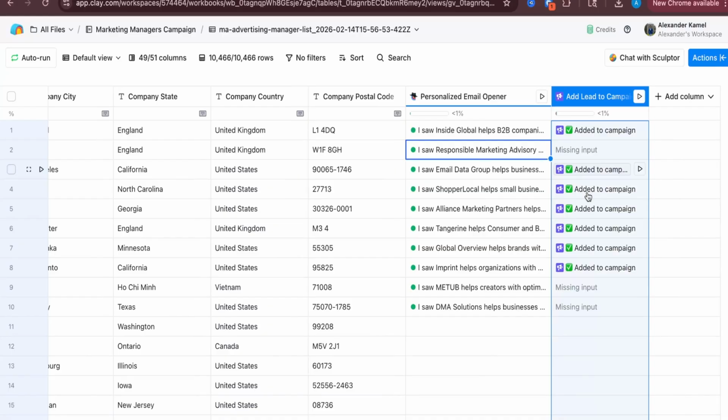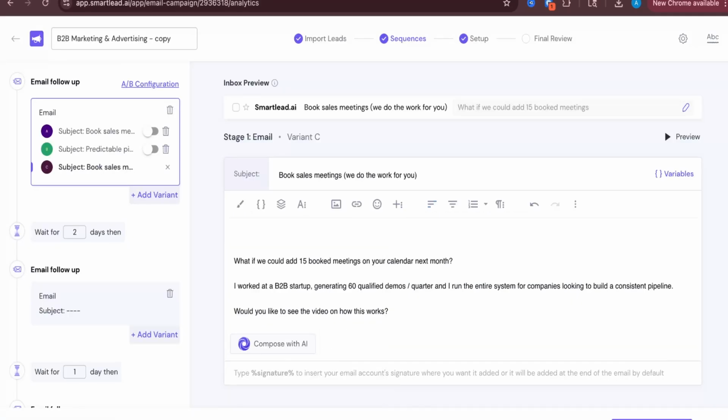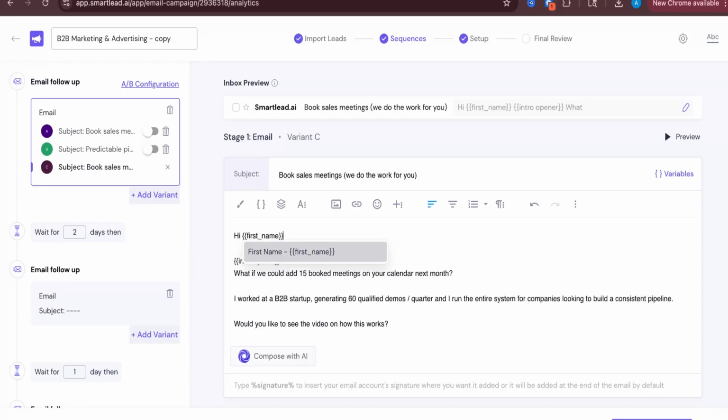So just to see what the test looks like, I want to go into here and see if it has the variables that I'm looking for. So from here, we're going to want to test out exactly if it worked. We'll go in, we'll see that there's intro opener here, put that here, and then just create the campaign for exactly how we're looking to do it. So: hi first name, intro opener, and then go straight into the pitch from there. So let's see exactly what comes up and how we need to change it.